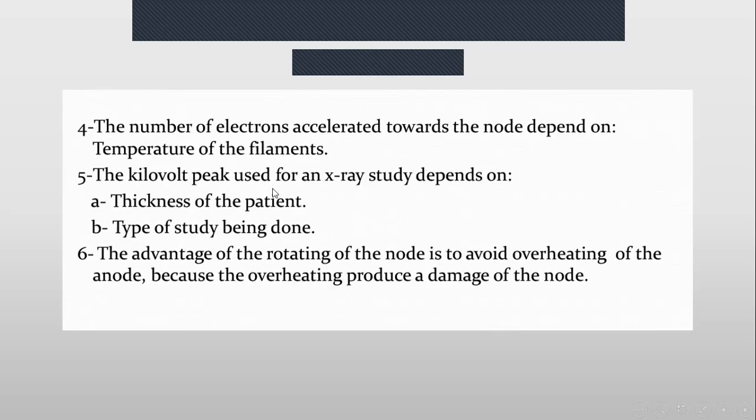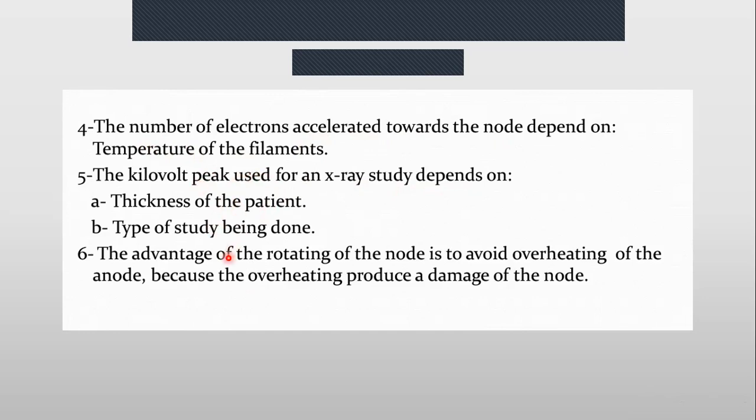How can we accelerate the electrons? We will accelerate electrons depending on the temperature of the filament. If you have a high temperature, a high number of electrons will be accelerated. The kilovolt peak used for X-ray study depends on the thickness of the patient and the type of study being done. This one is not really important in your case here.